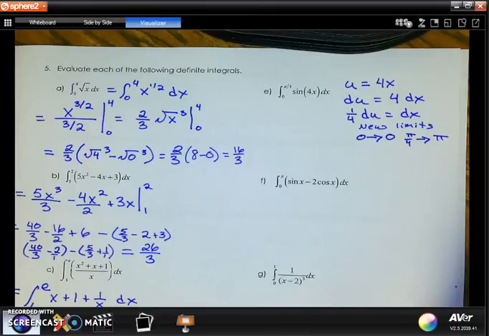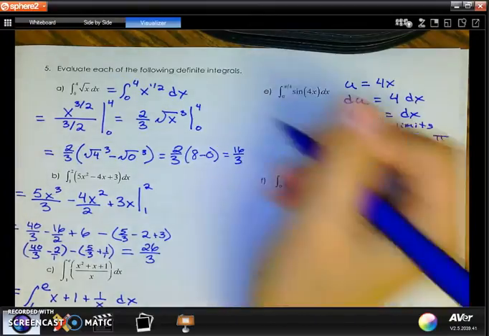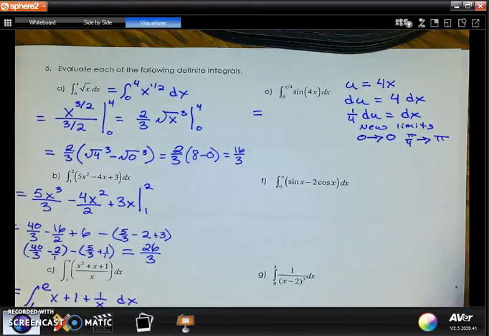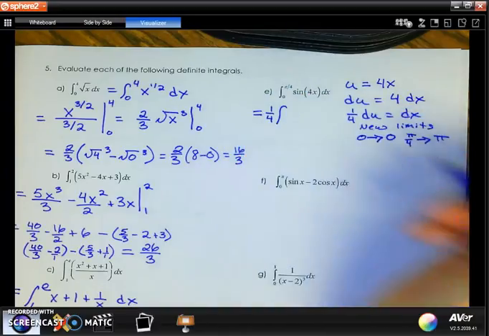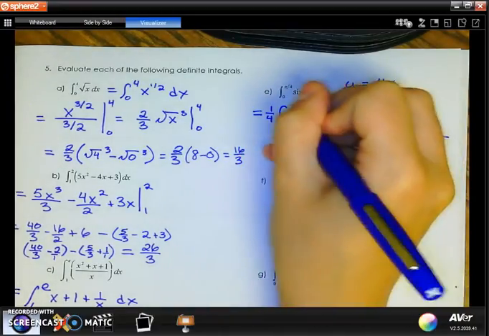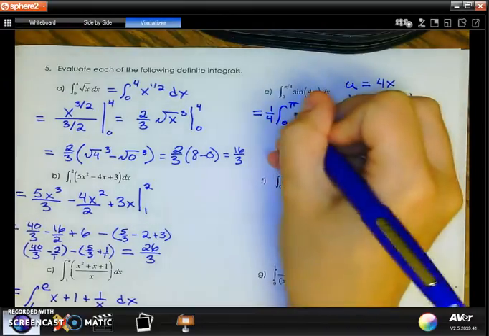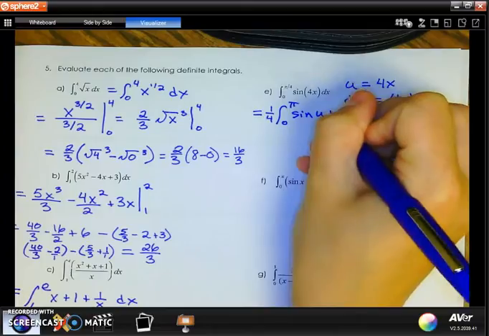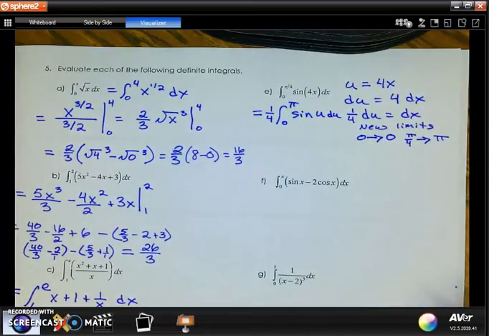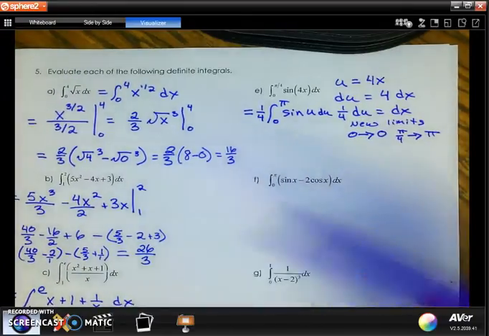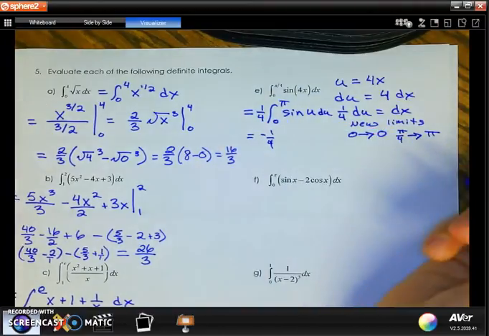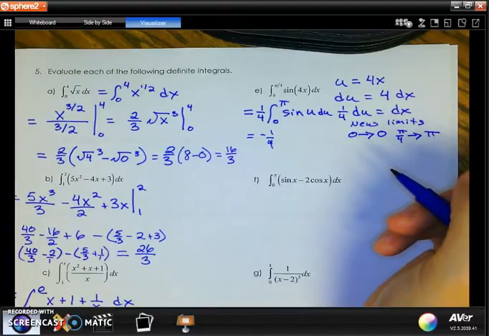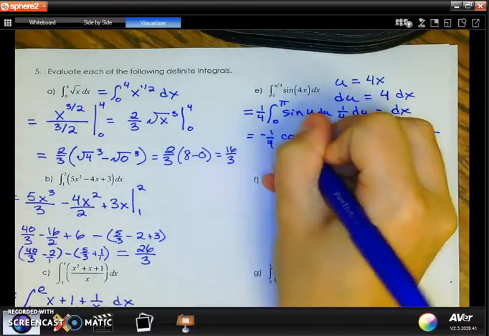So now I'm going to use all that to rewrite this. This is going to be mathematically equivalent to 1/4 of the integral from 0 to pi this time of sine of u du. Using our trig chart, where you want to go up from sine to take the integral, well, sine's already at the top of the chart. So it's going to be negative cos. I'm going to float my negative out front because that is a constant. So you have negative 1/4 cosine u.